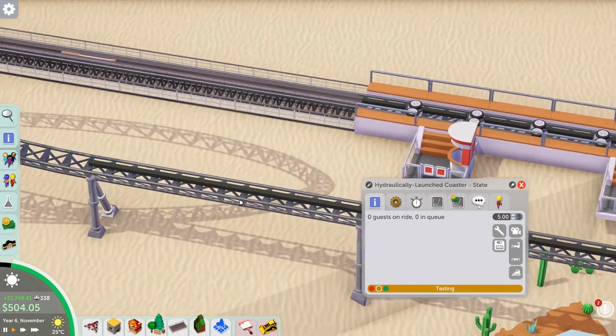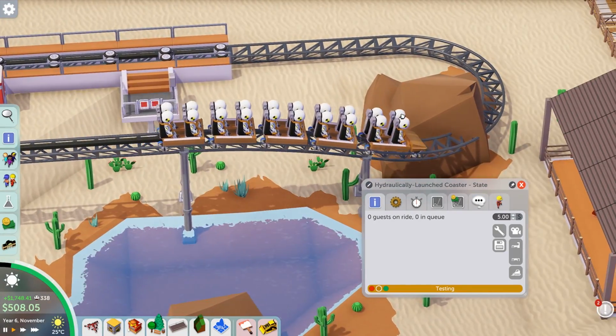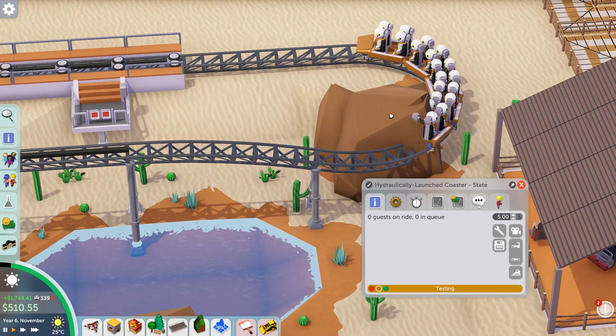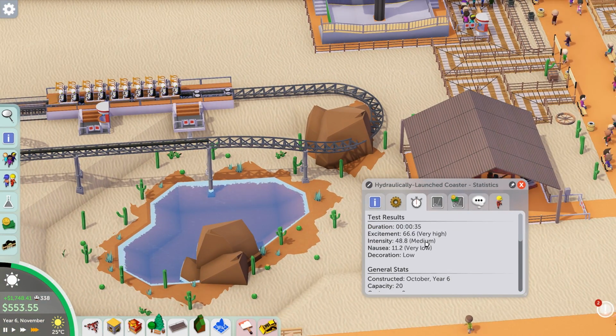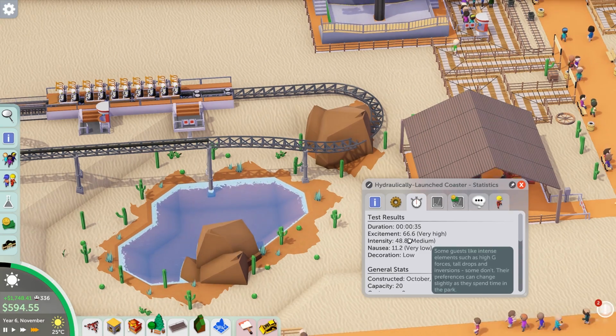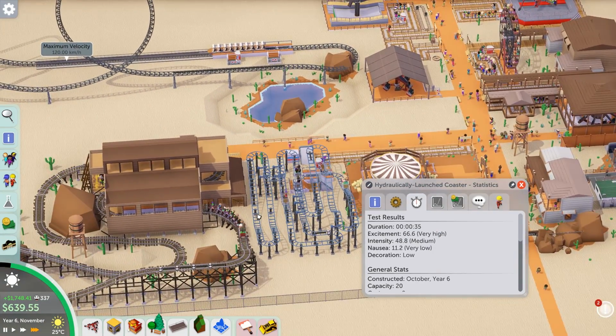Hell yeah. And then slows down to 20. And then we're obviously going to move that rock. Comes around and back into the station. Hell yeah, look at that thing. That's amazing. 66, excitement very high. You know, it's still not that intense. It's very exciting, but just not intense.